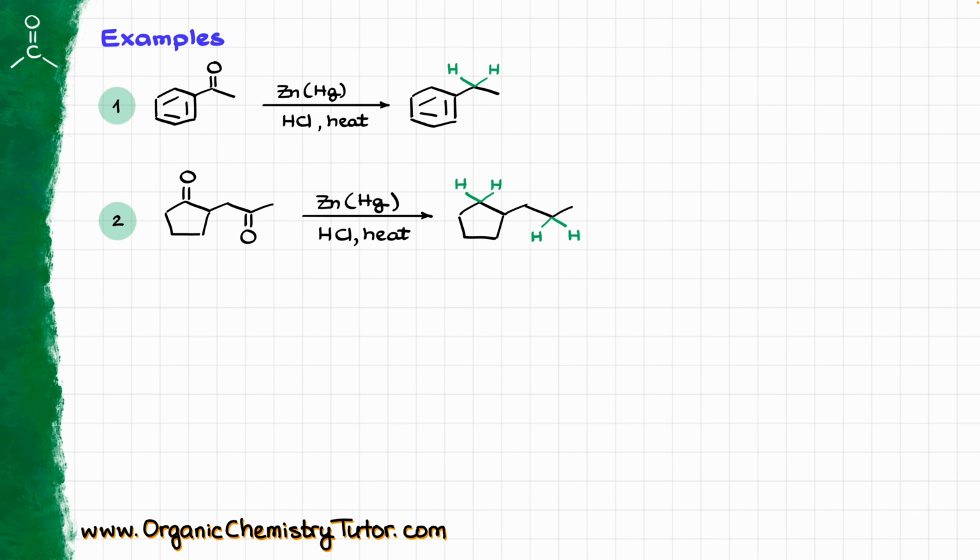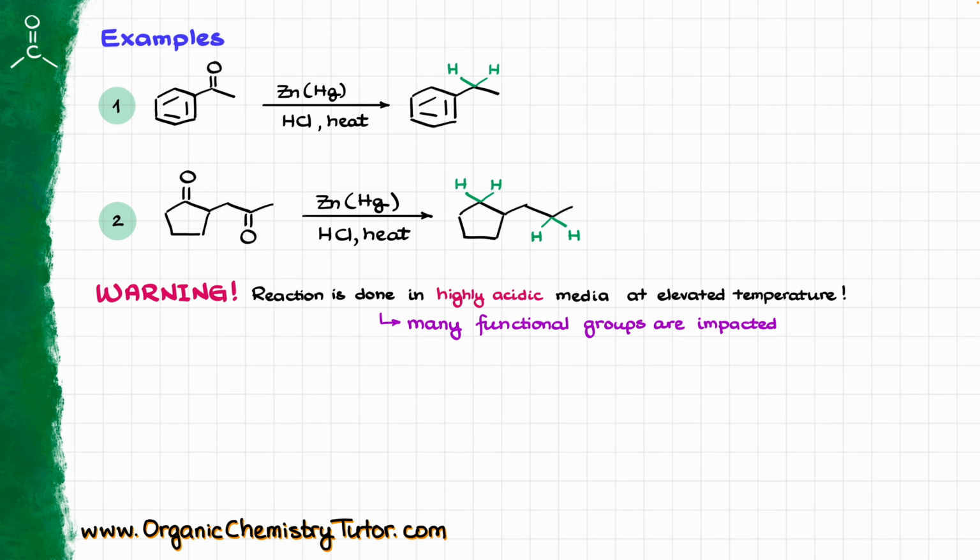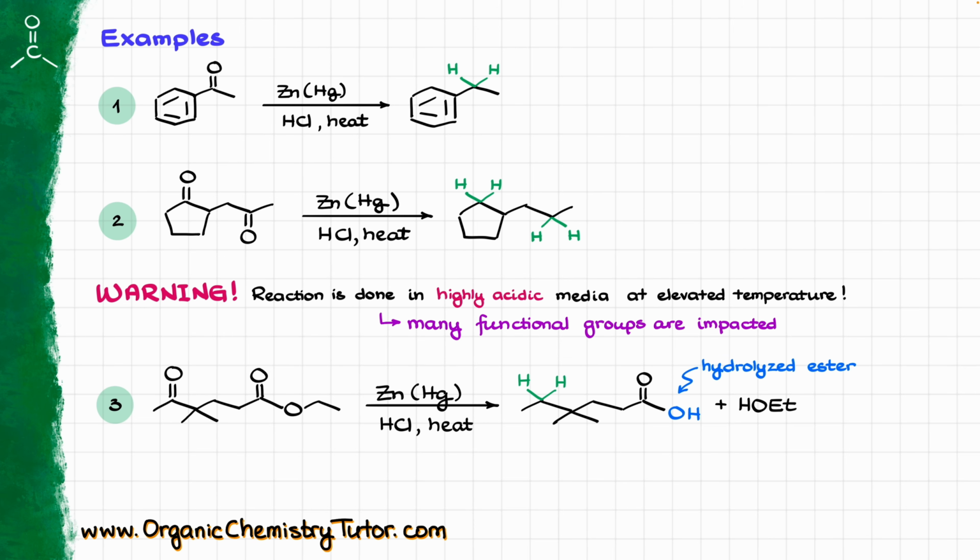The important thing here to keep in mind though is that the reaction is done in a very concentrated acid, typically at elevated temperature. We are talking about usually 40% hydrochloric acid, which is literally as concentrated as hydrochloric acid can go. It cannot go above about 39-40%, that's just the maximum for that thing. Which means that if you have any functional groups that can be sensitive towards acids, they can be impacted. For instance, in this case, if I am not careful with my reaction, in addition to the reduction of my carbonyl, I also end up hydrolyzing my ester, because we are working in aqueous acidic conditions, and that's literally what hydrolyzes esters.